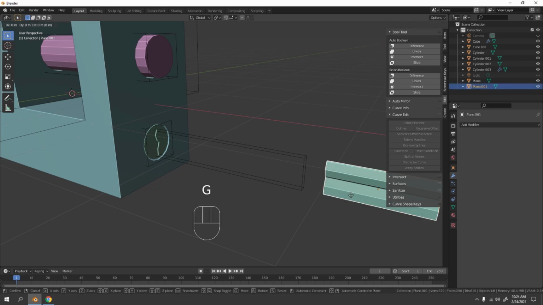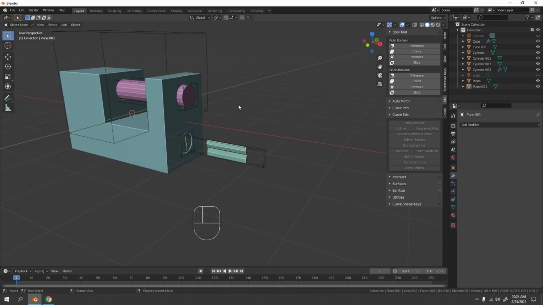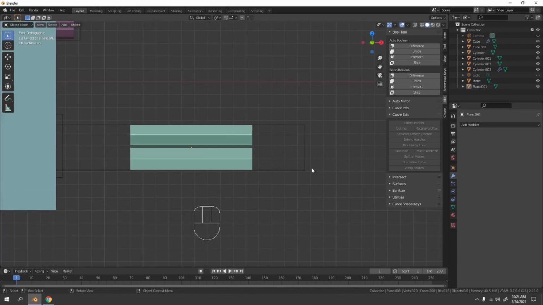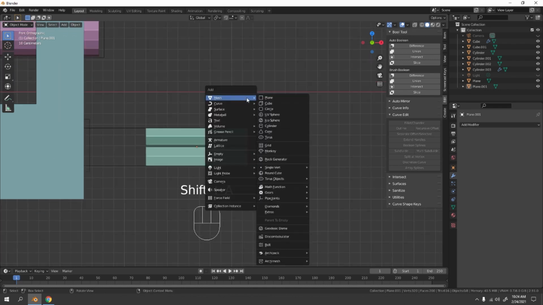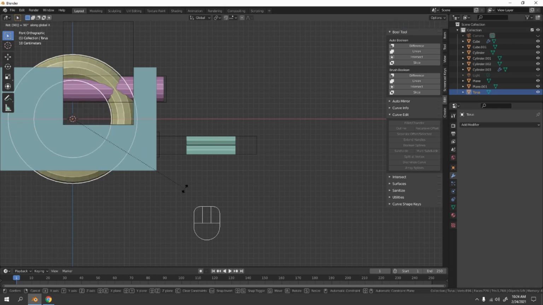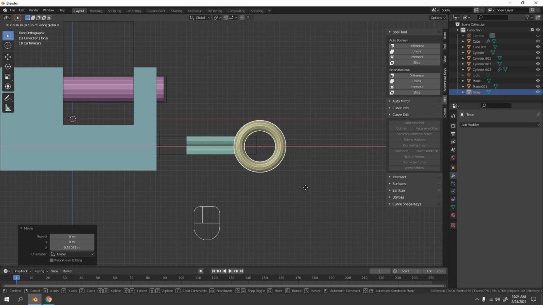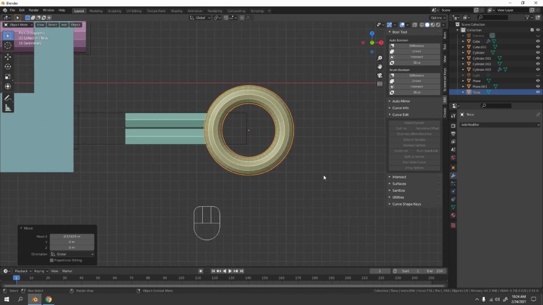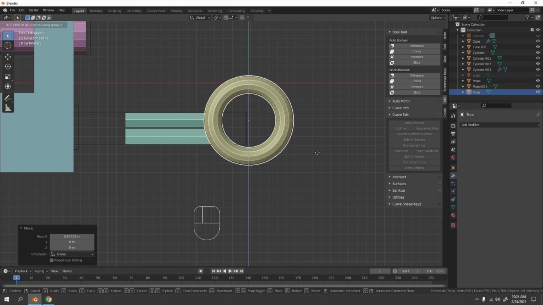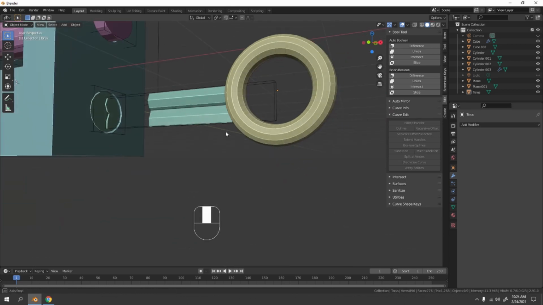Grab now. Select this one, the key. Grab it on the X. Does it fit? Yes, it fits. And now let's make the key. Let's add a round shape to the key. You can add anything. I'm using a torus. For this, the major segment, I'm just going to leave it. Rotate X 90 degrees, grab that on the X, scale. Grab, and grab that on the X. Something looks like that, or this shape would do. Yes, this one. Something like that, okay? That's a weird shape for a weird key.